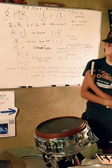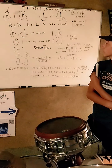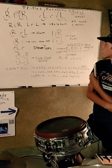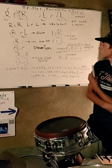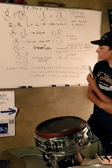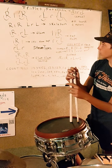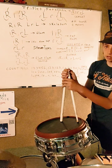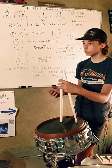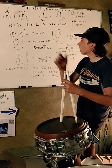Why is it helpful to do all these two-stroke groups to break this three-stroke group into pieces? Why is that so important? What is it doing for me? It's helping you learn each individual part of the rudiment so that when you play it all together, it makes more sense and you know the parts individually, so it's easier to put them together rather than just trying to play them all at once.